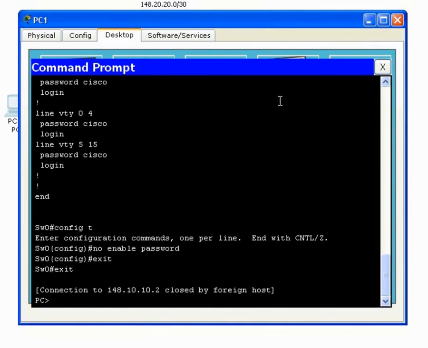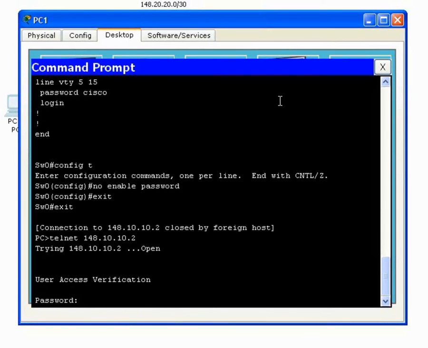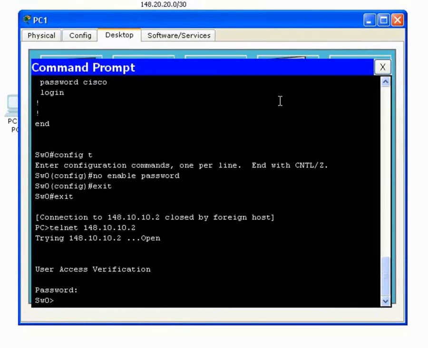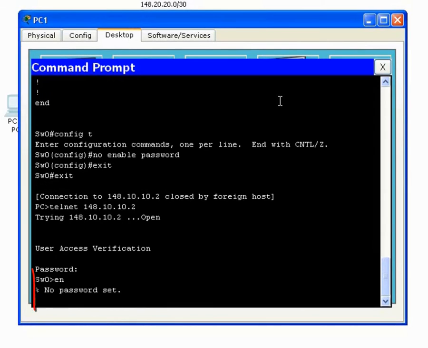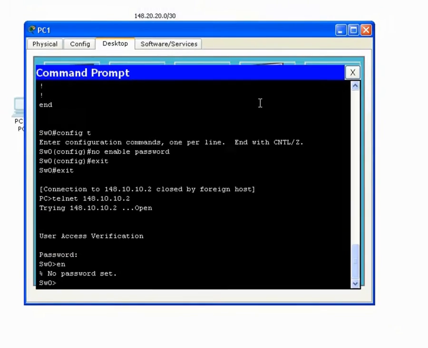So now we're going to try it by hitting the up arrow. Come in here. Hey, well, I thought you said we couldn't get into the switch. This is the telnet password. Now I want to go enable to get to the privilege exec mode. Type in there. It says no password set. So in order to get back into the switch now, I have to physically go connect up to the console port, log in, and give it an enable password. That concludes this exercise.